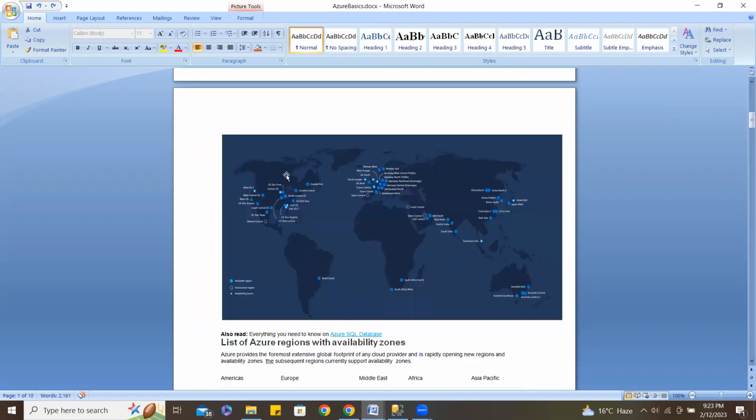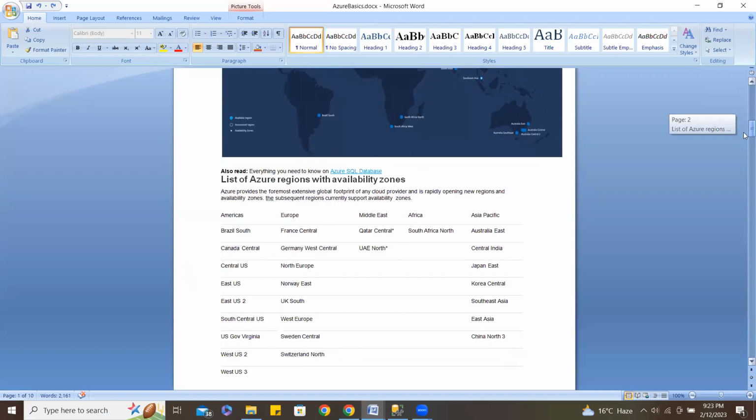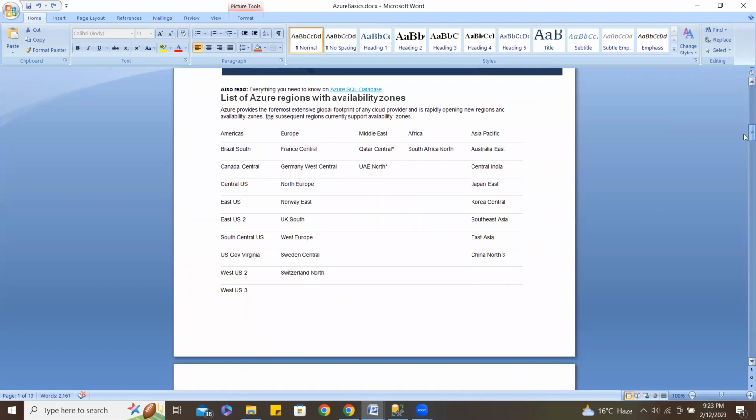This is a picture of the regions, the world map, and the dots show the geographical areas where we have Azure regions. Every region consists of availability zones, and in every availability zone we may have either one data center or 2 to 3 data centers, and they are interconnected with each other.